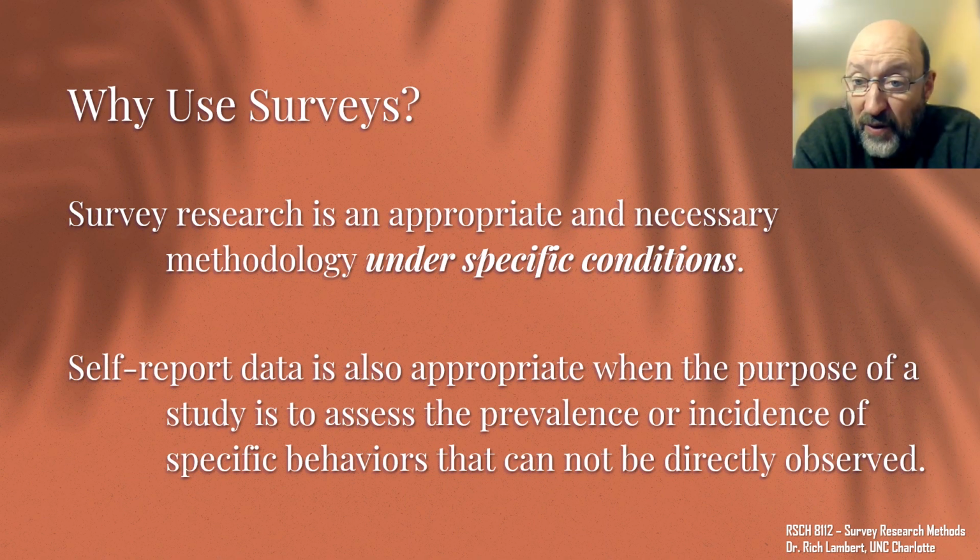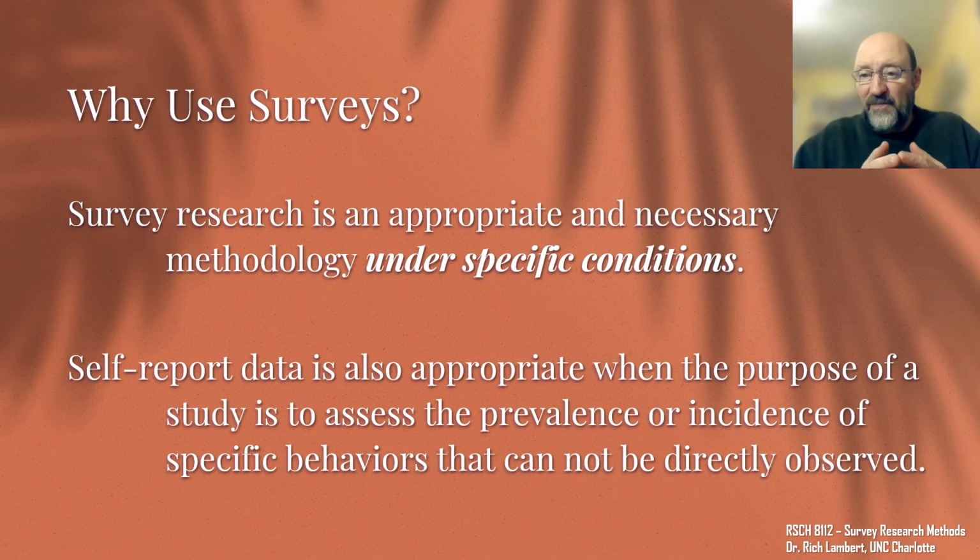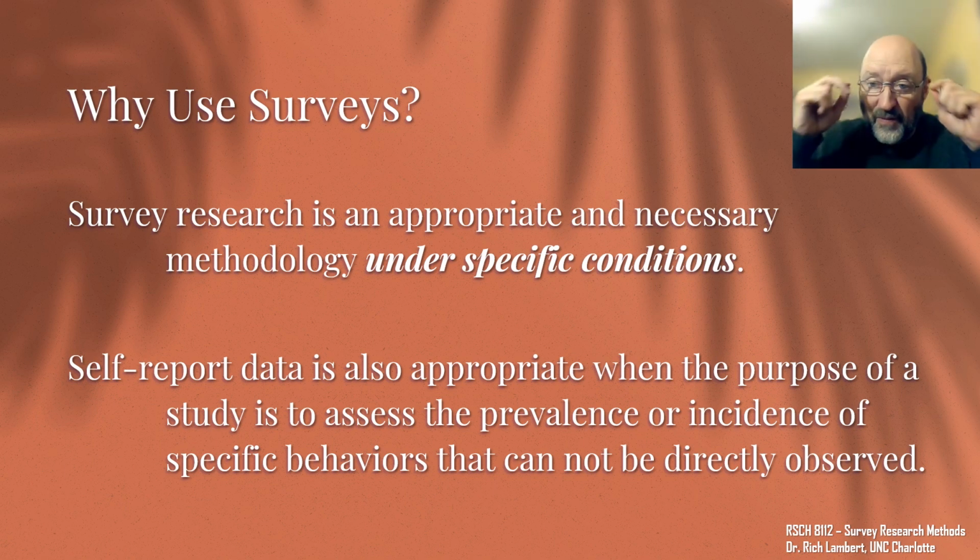Self-report data is also appropriate when the purpose of a study is to assess the prevalence or incidence of specific behaviors that cannot be directly observed. So if you're wanting to know over the last month how often people in your target population have engaged in a certain behavior, you don't have the time or money or maybe even the possibility at all of directly observing that. So if you have to rely on self-report and people's recollections and ability and willingness to report those recollections, then survey research is what you need.